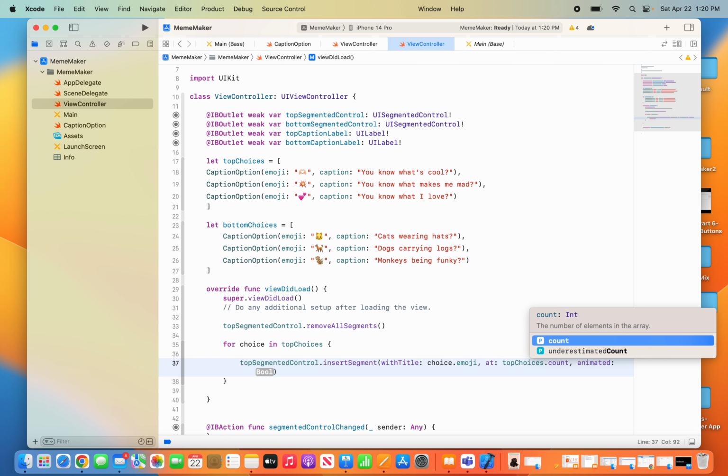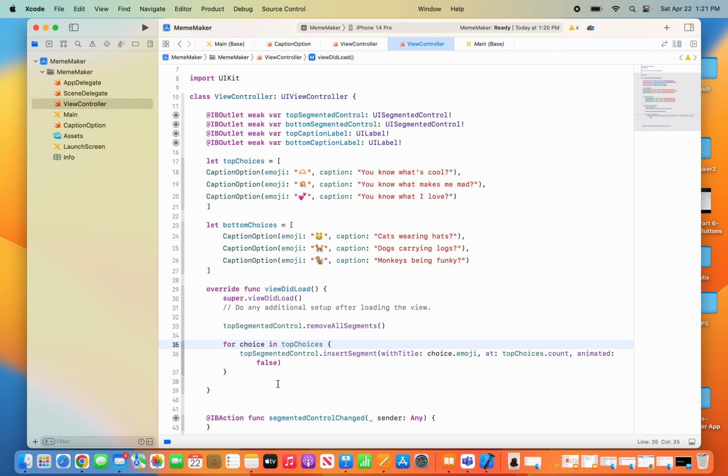So the next thing we want to do is, remember we removed all the segments earlier with the remove all segments method. So the segmented control no longer has any selected, even though we've defined the segment here. We need to now go ahead and reinstate it. We can do that right under here.